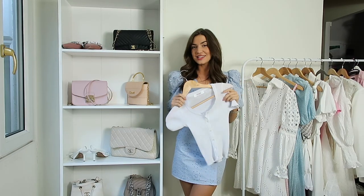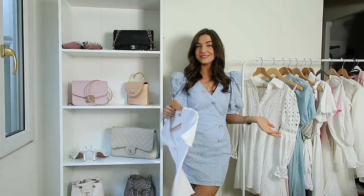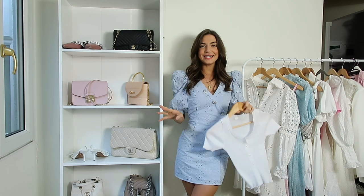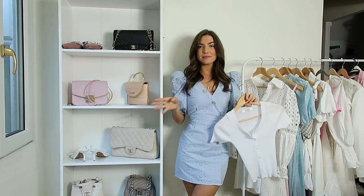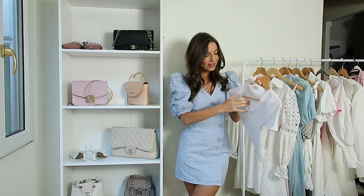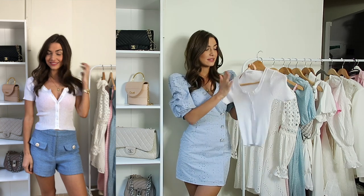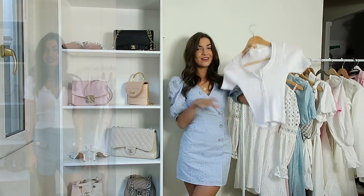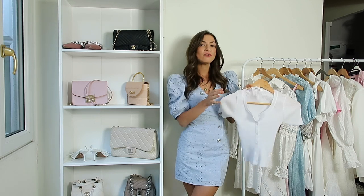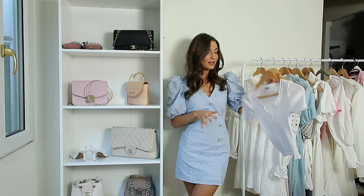Another essential I think everyone needs in their summer wardrobe is a cardigan. Cardigans are having such a moment and because I live in the UK our summer doesn't necessarily mean hot sunny days - we definitely have cooler or rainy days so we all need something to cozy up in. The first cardigan I wanted to show you is a short sleeve one from Sturets. I really love the fit because it fits really nice to the body. It's super stretchy, this is a size small to medium, the material is ribbed and it has a bit of a 90s vibe.